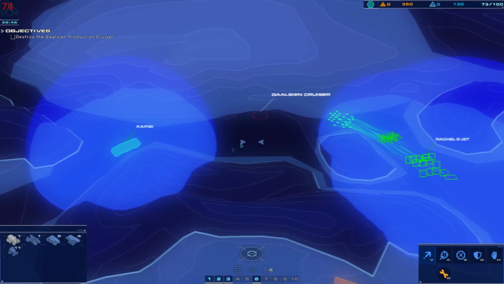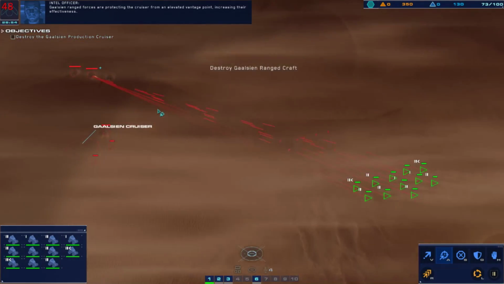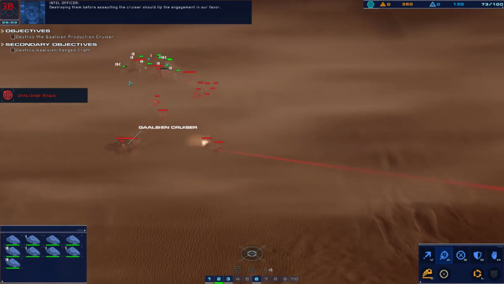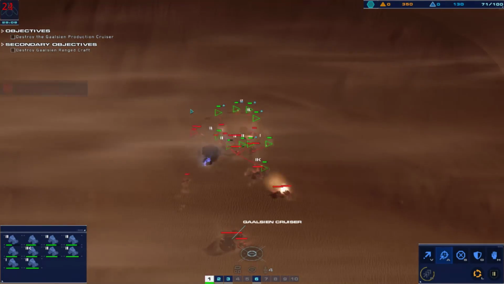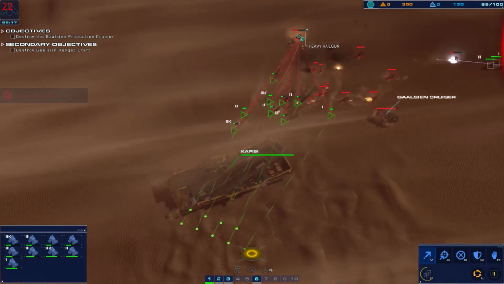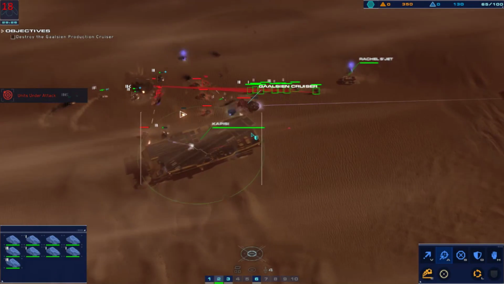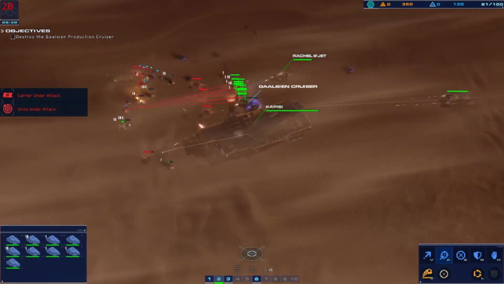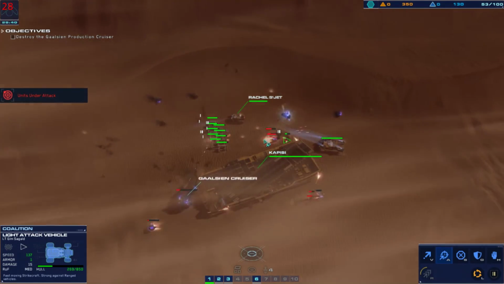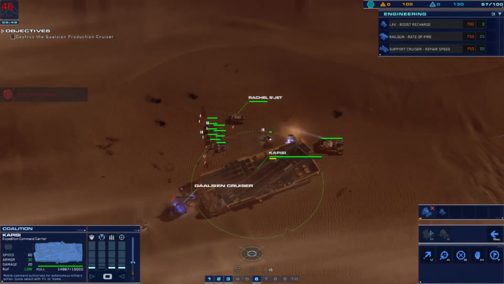Science officer responding. Set to move. Cleared hot. Enemy contacts on the board. Gaussian ranged forces are protecting the cruiser from an elevated vantage point, increasing their effectiveness. Destroying them before assaulting the cruiser should tip the engagement in our favor. Approach. Keep them out. Contact. Move to fire. Armor, go ahead. Alert. Light attack vehicle destroyed. Go, go! Enemy railgun eliminated. Steady fire! Armor vehicle taking effective fire. On target. Lock. Return fire. Alert. LAV down. Hostile armor eliminated. Strike craft.